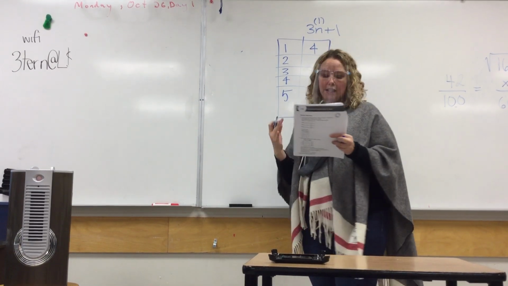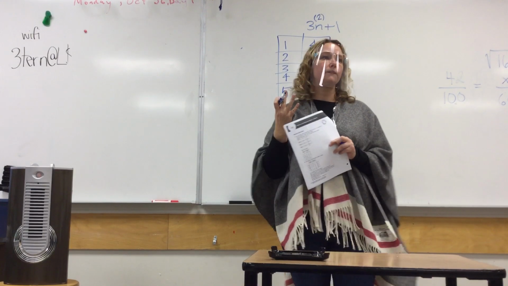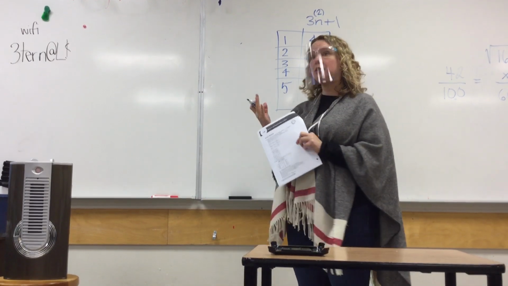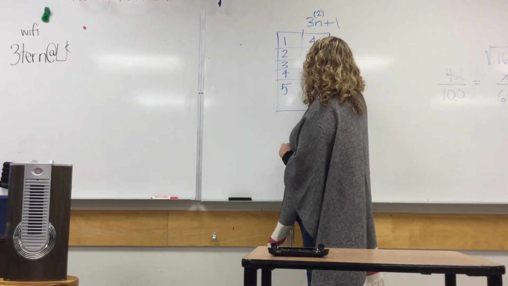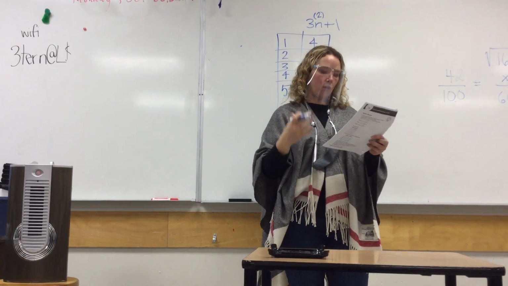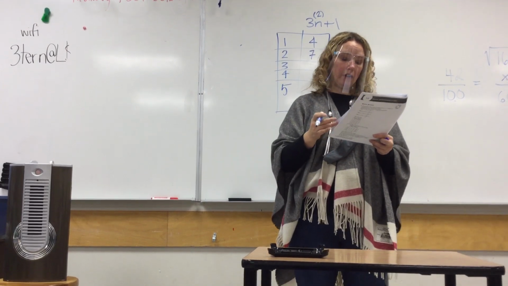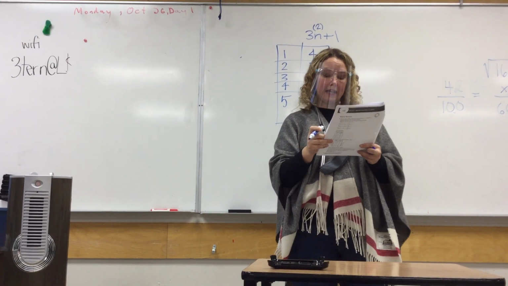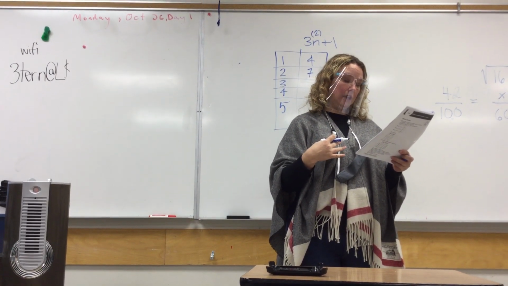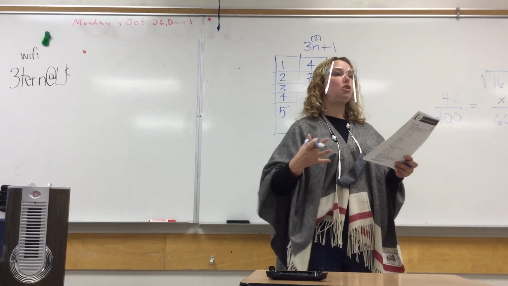Okay, for the rest of the table, what would it be if this was 2? 7, yeah, because 3 times 2 is 6, plus 1 is 7. Are there any questions about that so far? It's what we've been doing, right? Okay. Take a look at the bottom, though. We are going to explain how the output number is related to the input number. So you're basically telling me, when input goes up by 1, what happens to my output?